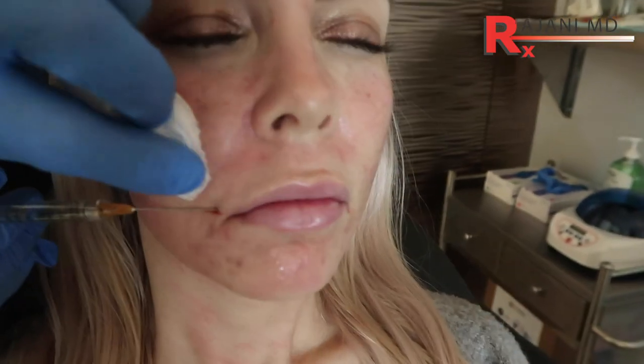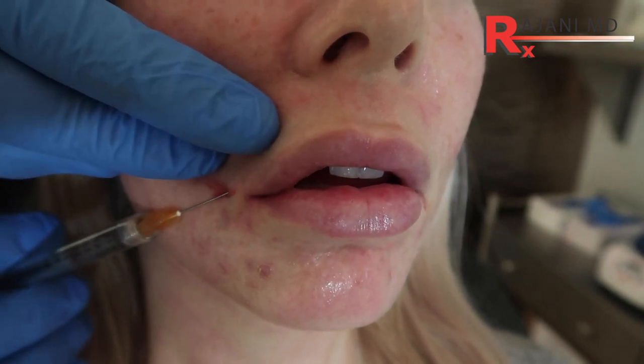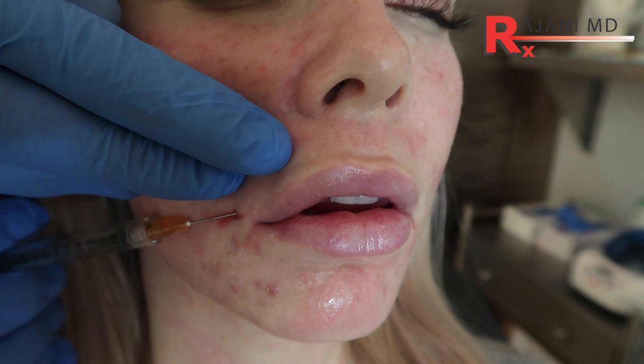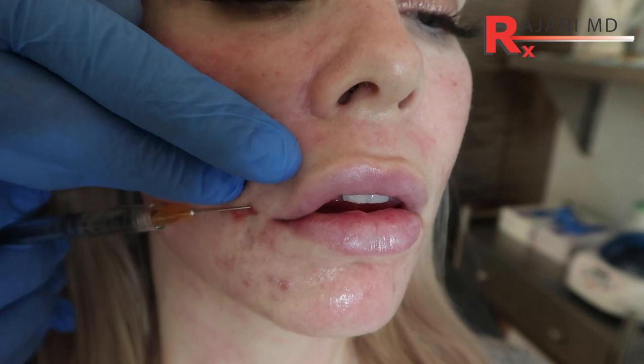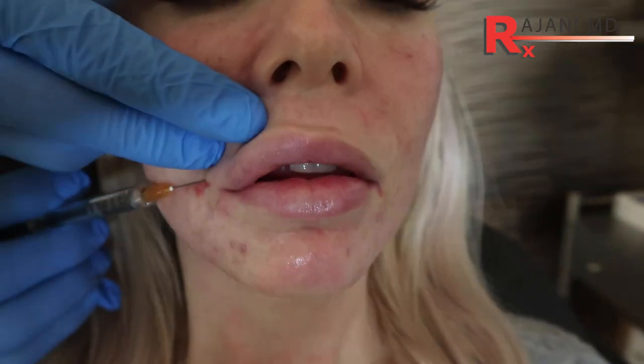I'm going to stop right there. Here we're entering the upper lip, which has a little more fibrous tissue. You can feel it kind of go through and you can hear it, so for the patient it can be a little odd. We're filling this lip all along — we want a full upper lip right to the edges. I'm looking to see where it's filling easily and where we need more. I can see I need a little more here, so I'm adjusting the cannula, moving it back and forth to create volume in that area, and then I see it fill.